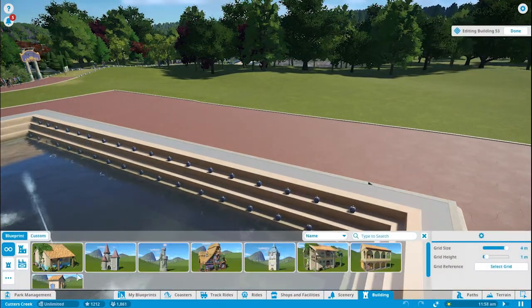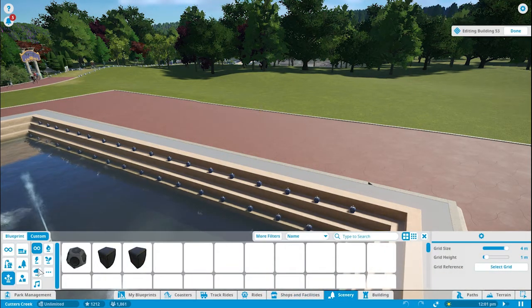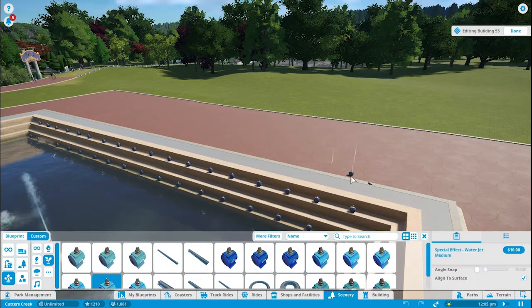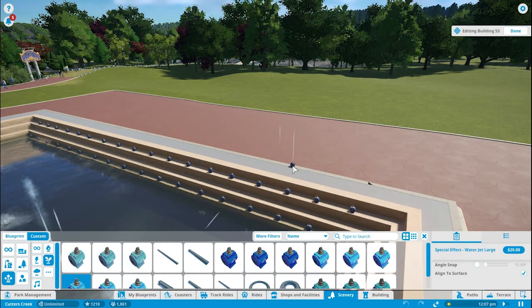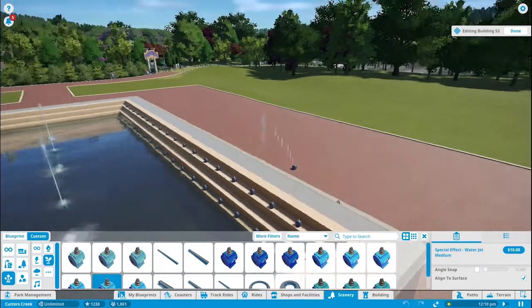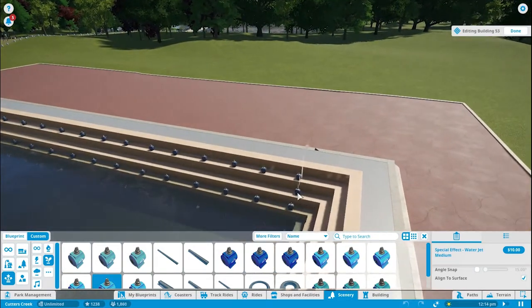Into the building. Enough of just staring at this nonsense. I need to show you how I accomplished this stupidity. Okay, so I want to do a water jet. Medium, large. I think I want to go with medium. I think. I'm not quite sure, actually.